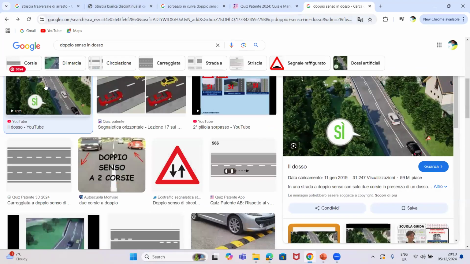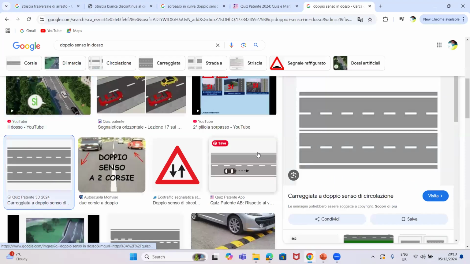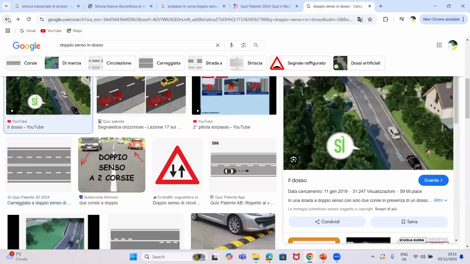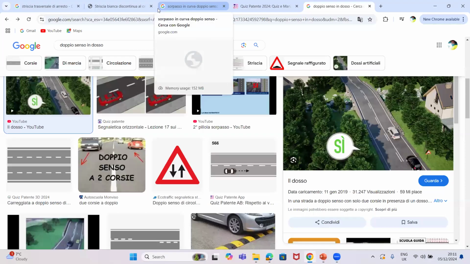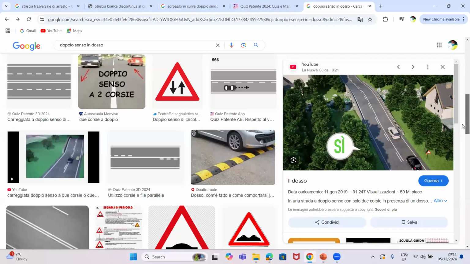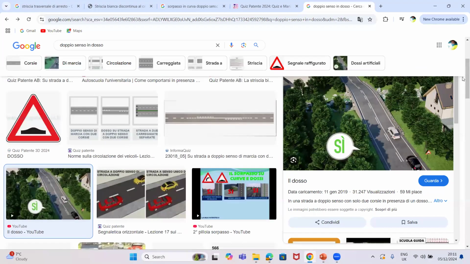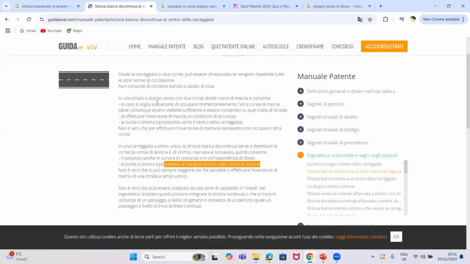Let's see it. See the first one here. Second one is then these are the another question. Yes, ma'am. Another question. You said if it's senso unico and you want to turn to your left side and you are in Corsia A, how do you cross the line in the center? How would you do that, because you are in Corsia A and you want to turn to the left? No, I don't know. Let me explain better. Watch.